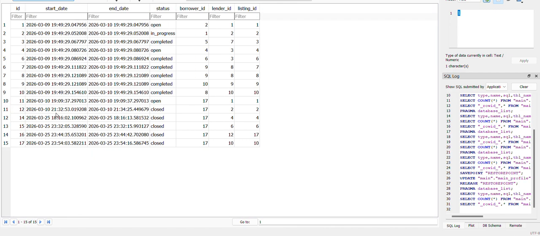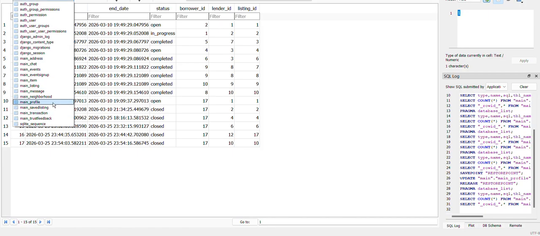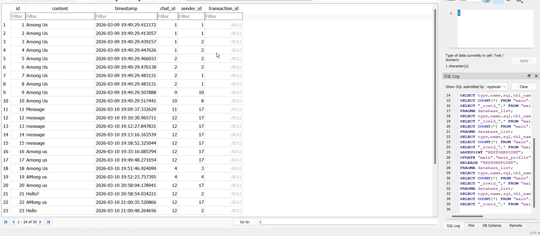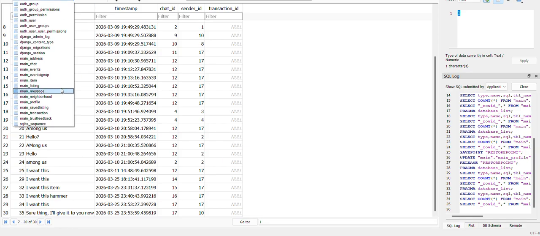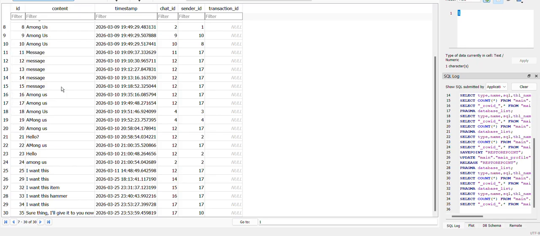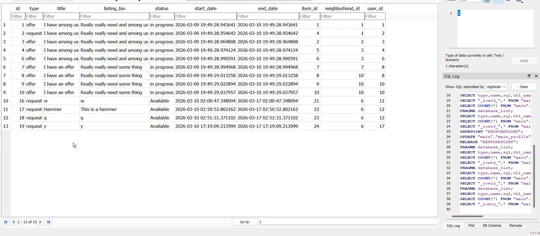So, for example, transactions. These are what can be viewed by the admin. Then there are the messages, if I can find it. Yep. These can also be viewed by the admin. And then finally, the listings, which, there we go. These can be deleted by the admin, regardless of if they posted it or not.